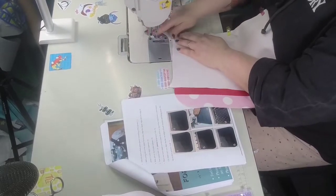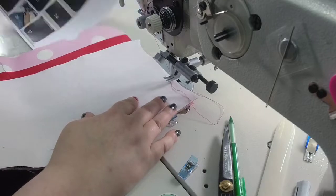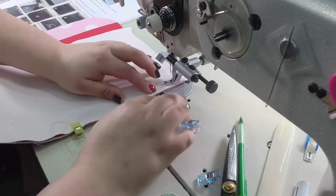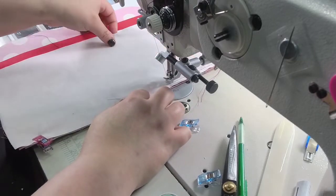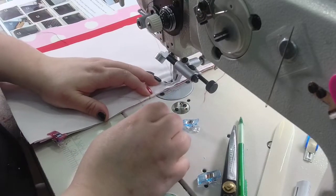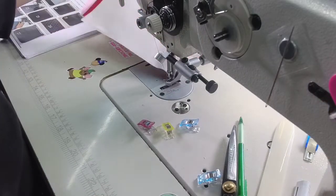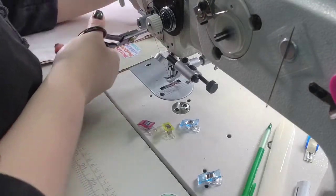So we're gonna sew this now together. We're using a 3/8 of an inch seam allowance. It's step 17. Again, when you get to the zipper section, just stop with the needle down, move your zipper head, and go from there. Trim threads.